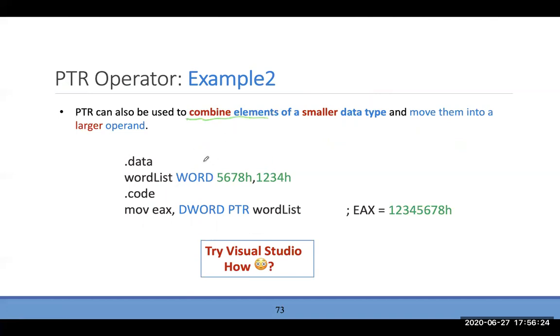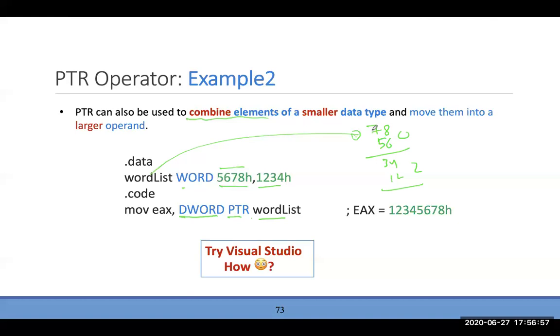Also, PTR can actually combine smaller data types. If you have two words and you want to combine them into one new word, you can actually do that. So what you're going to do here, you're going to say, I want to read the word PTR, start from word list. So this is my word list. Let's draw the memory again. Without drawing the memory, you are not going to be very successful. So this is word number 0, 3, 4, 1, 2. This is word number 2. And you said, I want to start reading from word list.